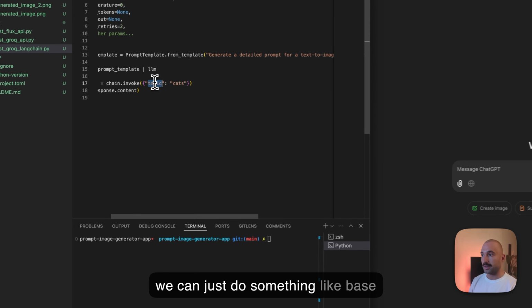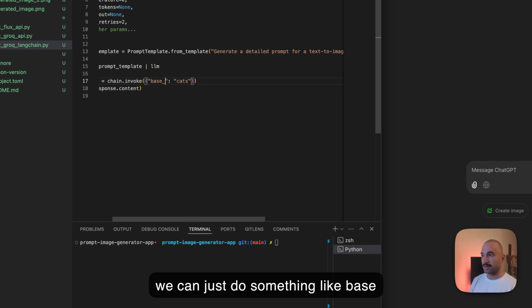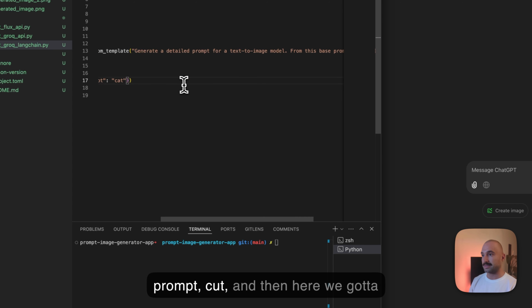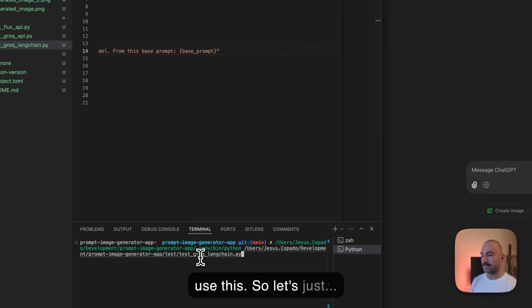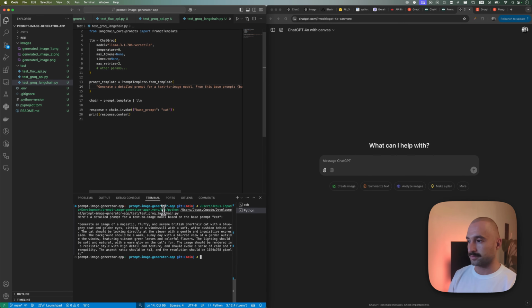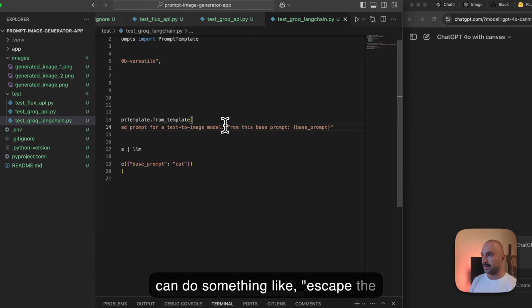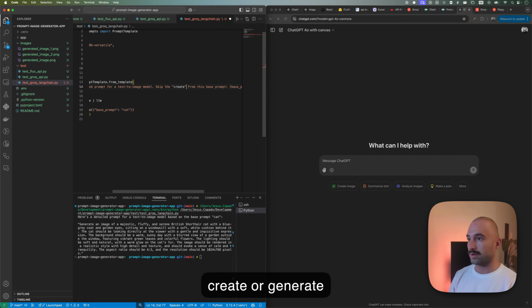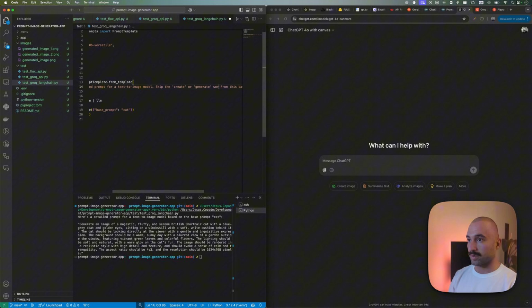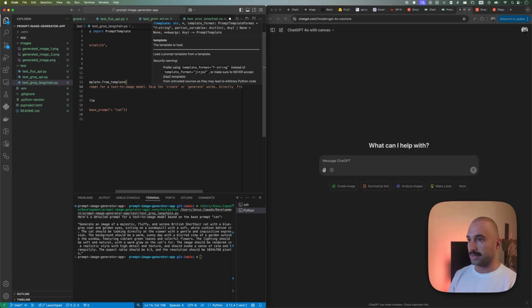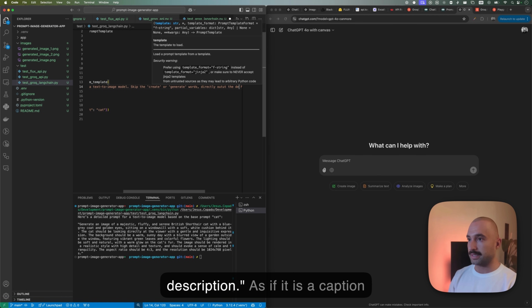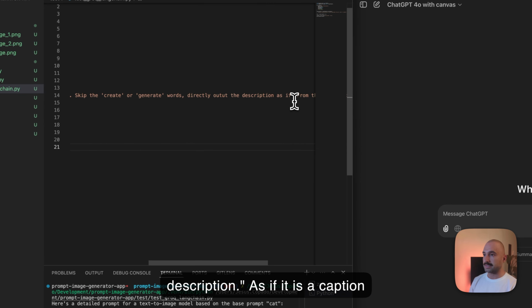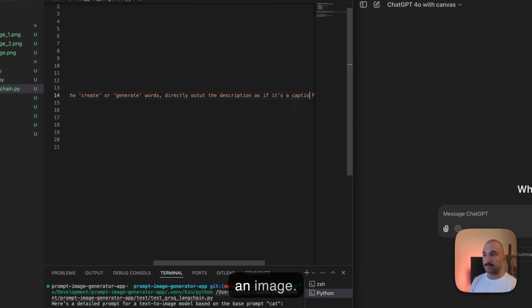And then we can just do something like base prompt, cat, and here we gotta use this. Okay, and we can do something like: skip the create or generate words, directly output the description as if it is a caption.